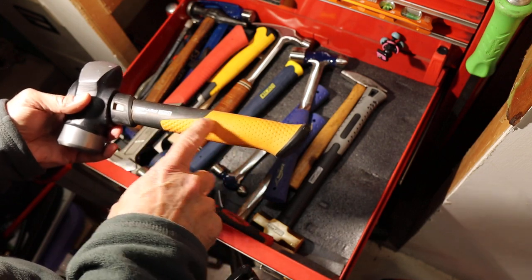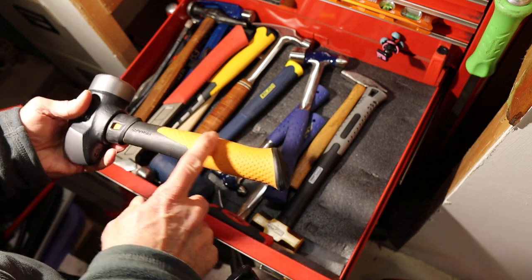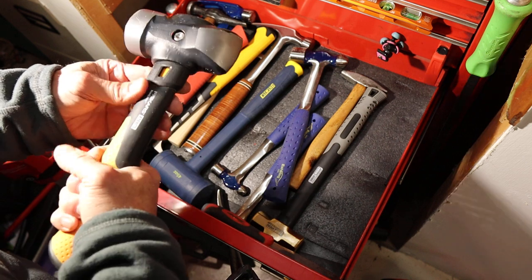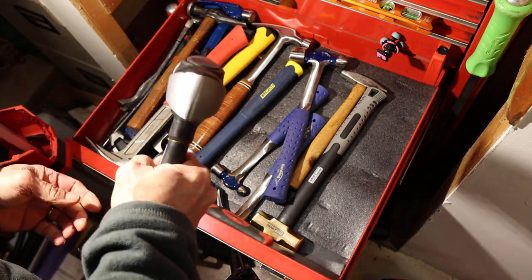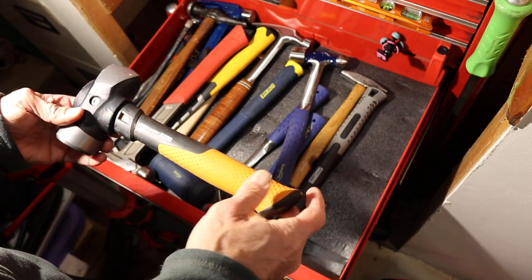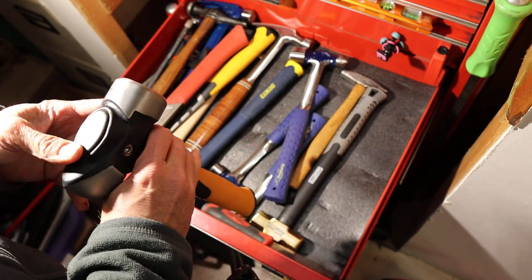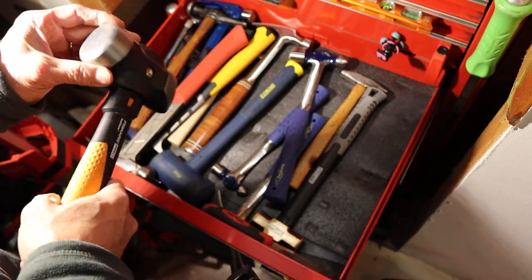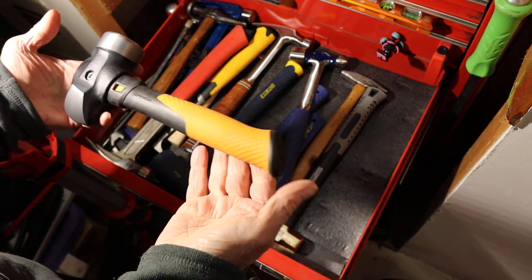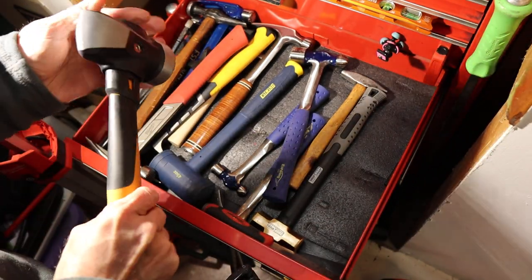Fiskars uses a lot of polymers, plastics, non-metal or non-wood in their designs. They're kind of a pioneer, innovative for this sort of stuff. But what I like about this is it's almost like a drilling hammer. It provides a huge amount of force for such a small form factor. And this is a Fiskars Pro here. Can't remember the weight. 3 pounds, 2.5 pounds, something like that. But with a small handle, you can just do an awful lot. Huge head. This is nice tapered.